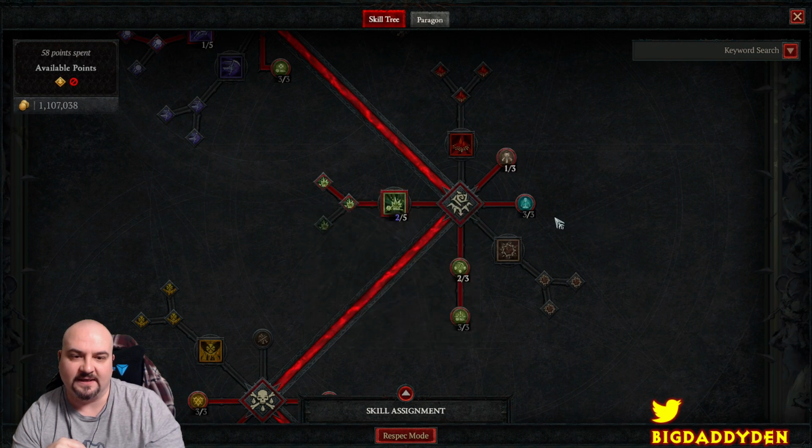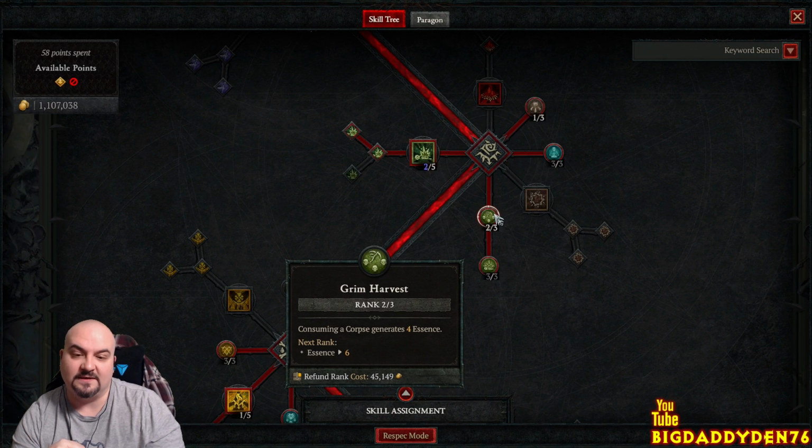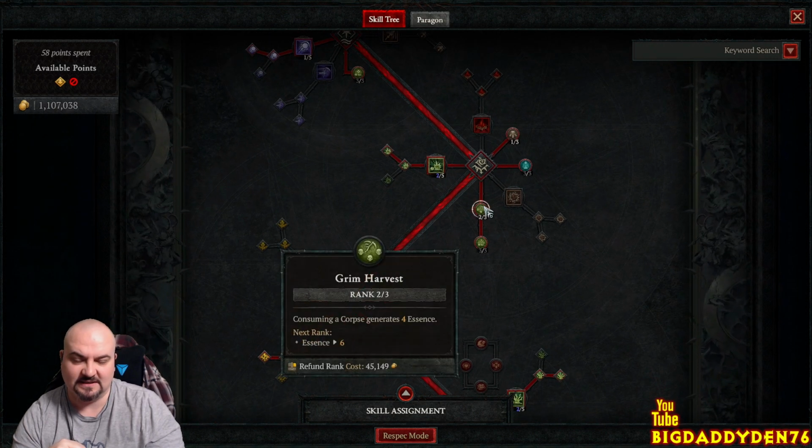So extra 10% it helps there. Max out your Skeletal Warrior Master, guys. You want those pets to hit harder. I've got 2 points in Grim Harvest. We don't really need that much power in this build.